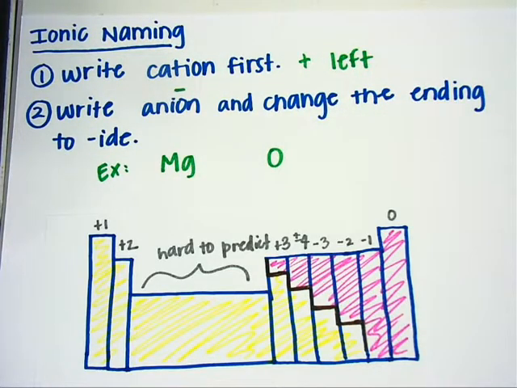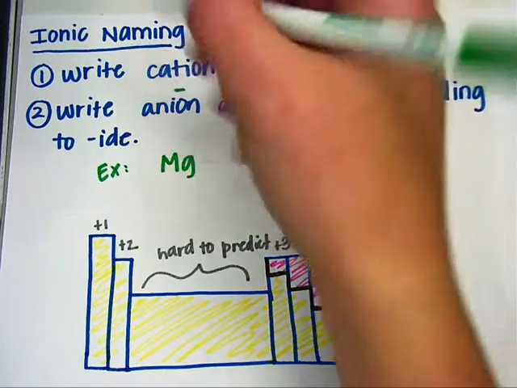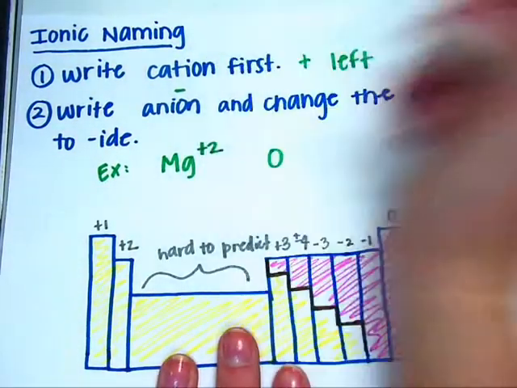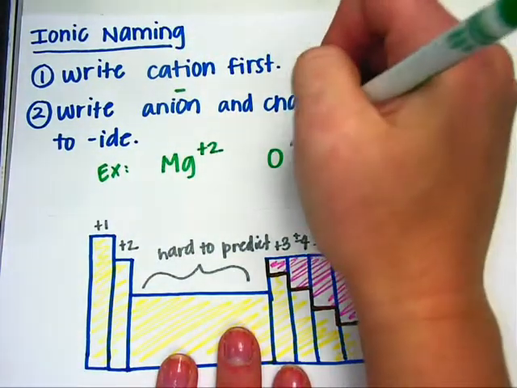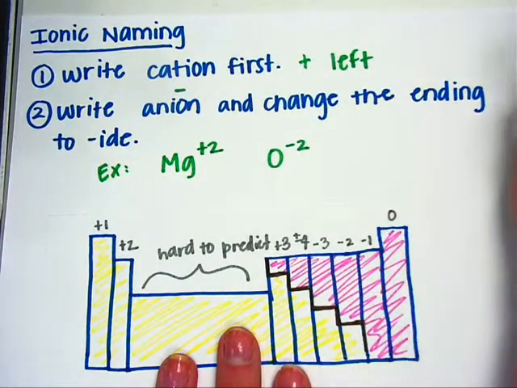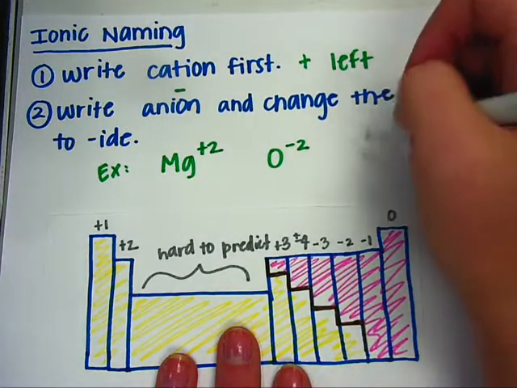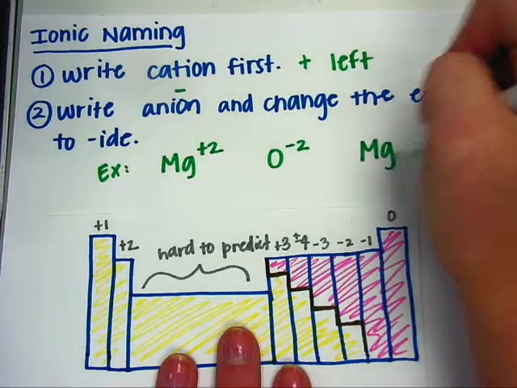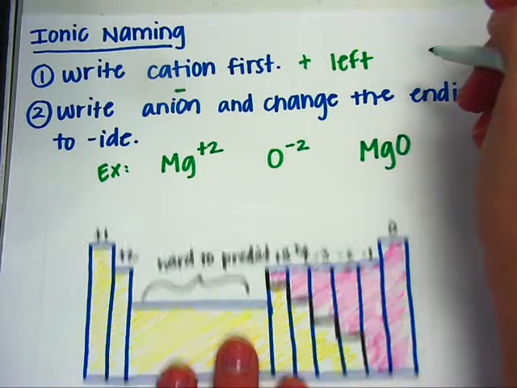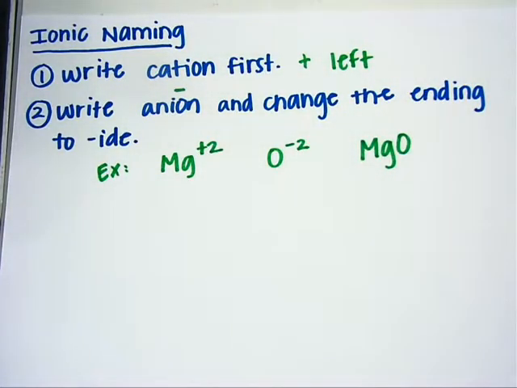So the first thing you're going to do is write the formula. And the formula here is going to be a bond between magnesium, which is in group 2, so that it has a charge of +2, and oxygen, which is in group 16, has a charge of -2. You'll crisscross the charges, and you will get MgO. And it would be Mg2O2, but the 2's cancel out.